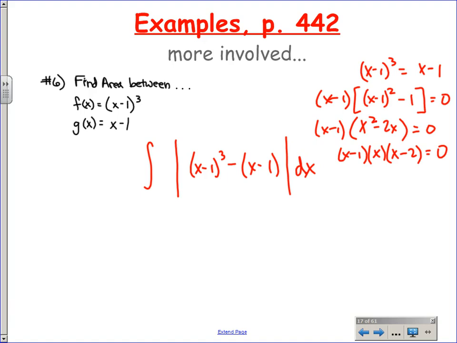But just add them. Because area between says find the area. There's multiple places where they intersect. Okay, fine. Find all of them. So what are my bounds going to be? Does that make sense? So there's going to be a little pocket of area in one place, a little pocket of area in the other one. Why am I going to put big old absolute values outside both of them? Because I don't know who's top and who's bottom, and whoever's on top one second probably isn't the next second.